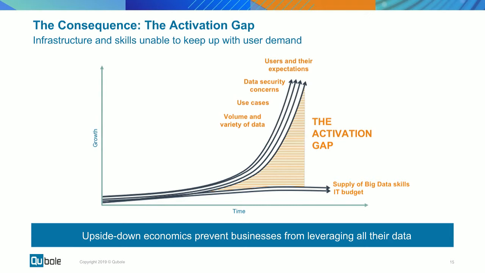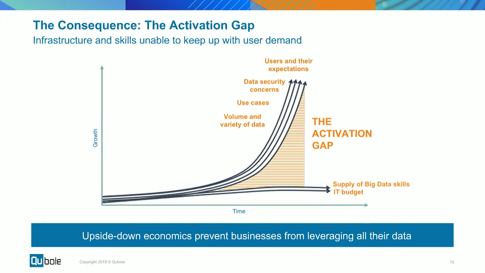What happens is that as the volume and variety of data start increasing, a lot of business users or end users, such as data analysts and scientists, have a lot of different use cases they would like to experiment with using the big volume of data. But at the same time, data security concerns, data storage and data organization concerns, and user expectations and behaviors are increasing, while the skill set available to manage those data stores and process this data remains kind of flat. So with the IT budget being flat and the skill sets not being easily available, the activation gap remains very, very high.